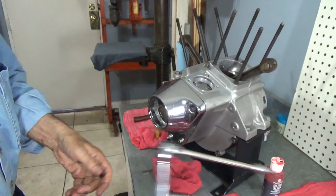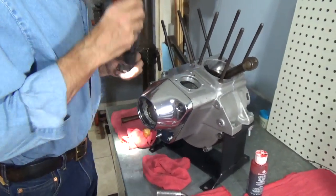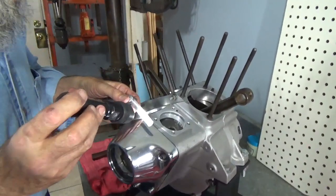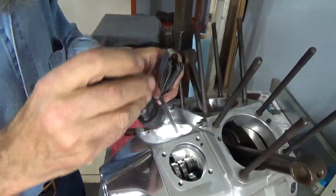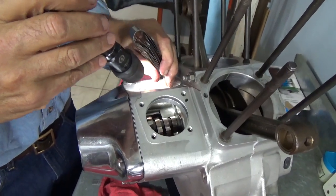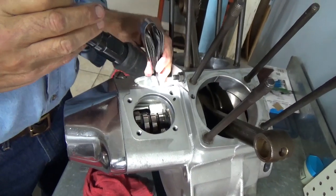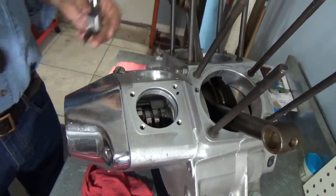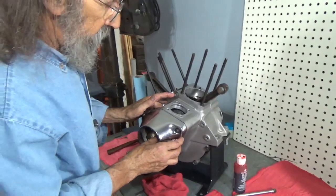Now we'll be able to check the end play of that cam. And the best way to do that is through the rear tappet block hole. And I have a 13 thousandths feeler gauge here. And there it is, exactly at 13. That makes me happy. I'm very pleased with that. 13 thousandths end play is excellent.